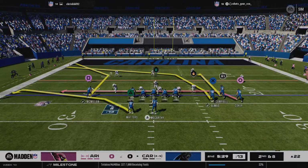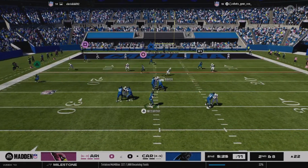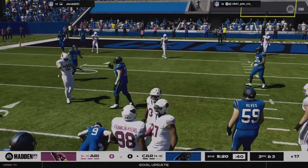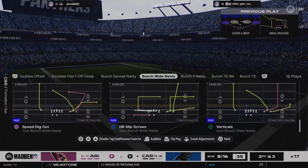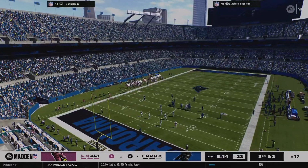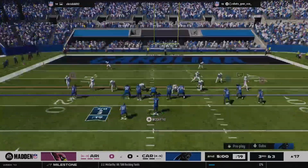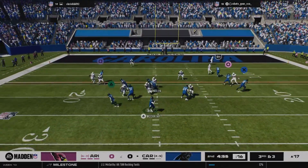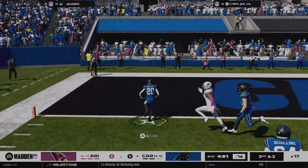To throw once more. Here's McCarthy. He's forced to pull it down and turn into a runner. A little slow reaction, and he's able to actually pick up a pretty good gain. Good drive to this point. Now can you convert on 3rd and 3? Setting up to throw is McCarthy. They'll look to set up the screen here.